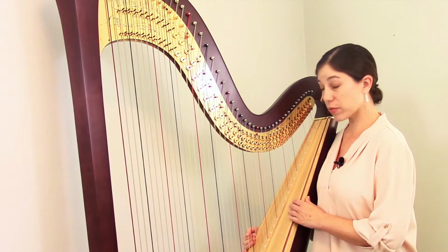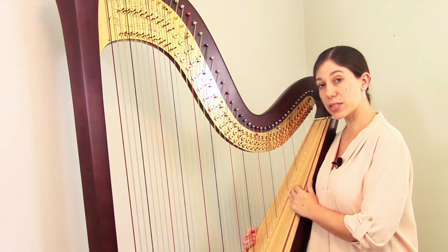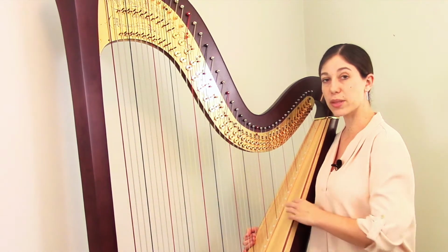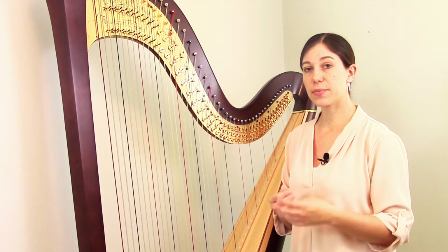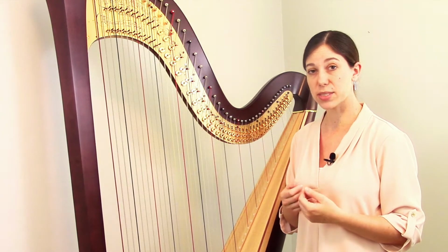Harp strings come in three different materials: nylon, gut, and wire. Changing the nylon and gut strings is a pretty similar process, but there are some differences if you're working with the wire strings. Wire strings are made out of steel. They have a steel core and then another piece coiled or wound around the outside.